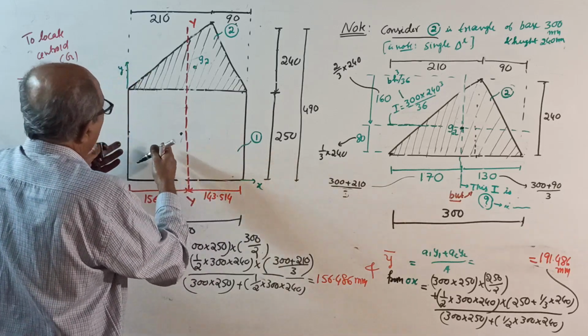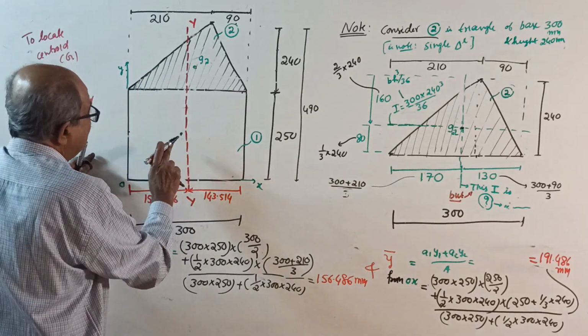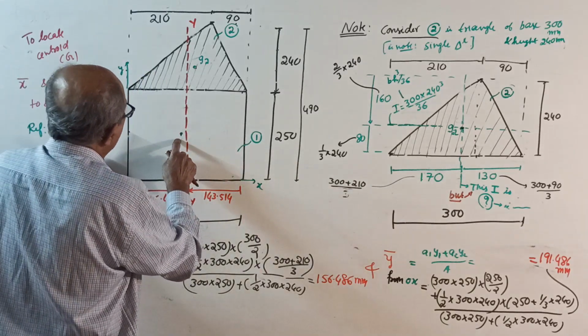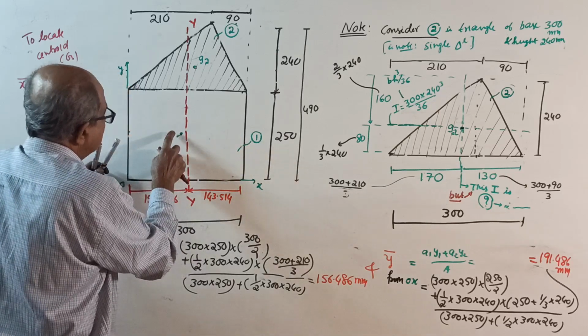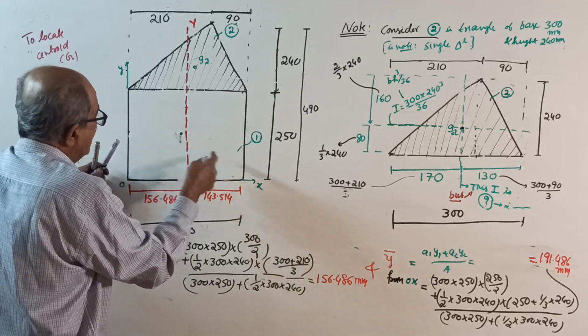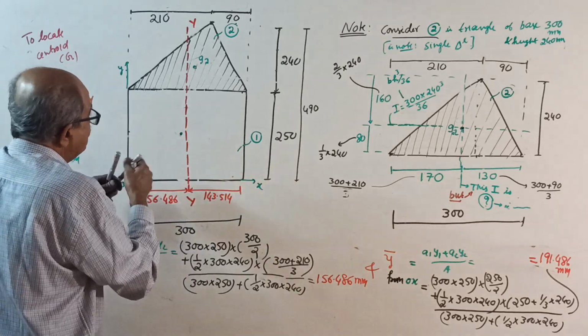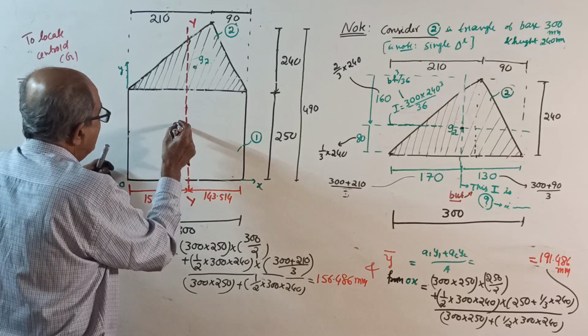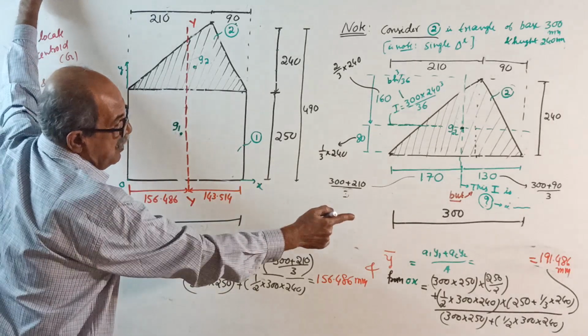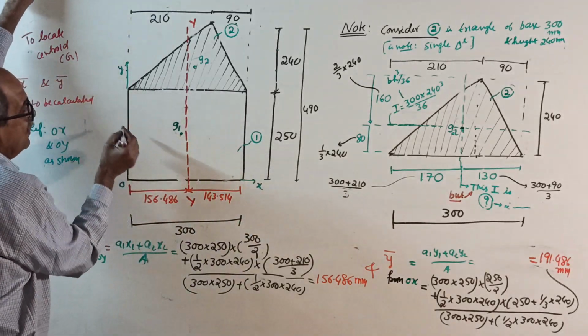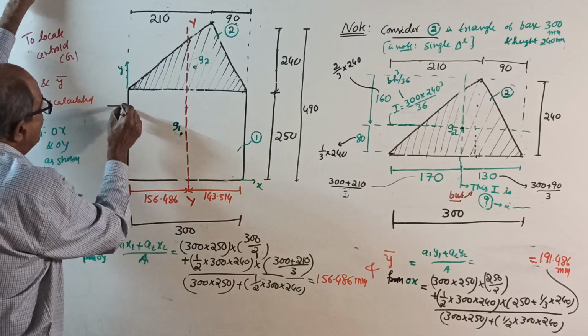What to do now? I should have taken it a little out of scale, because some will surely tell, sir, this looks bigger. Okay, no problem. If you give importance to such small matters, I can't change the sketch now. 300 by 2 is 150. This is your G1. Okay. Now, Y bar 191. This is very easy.